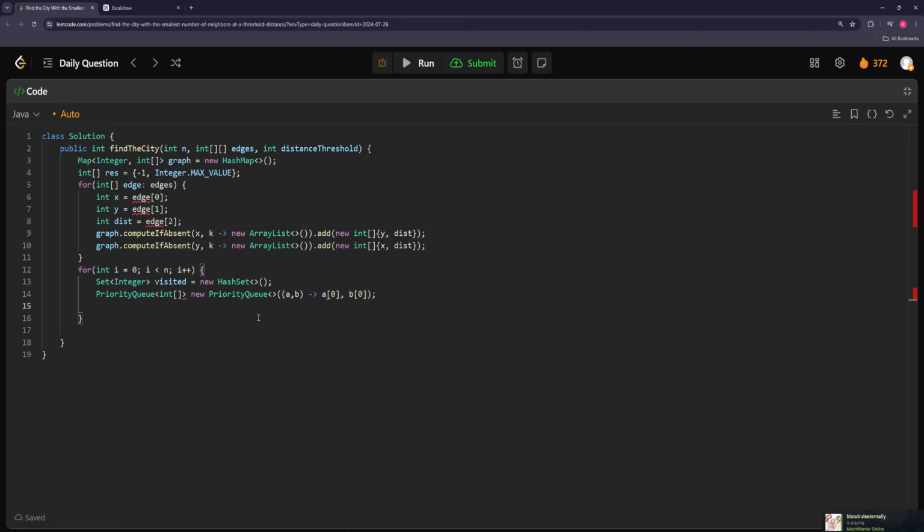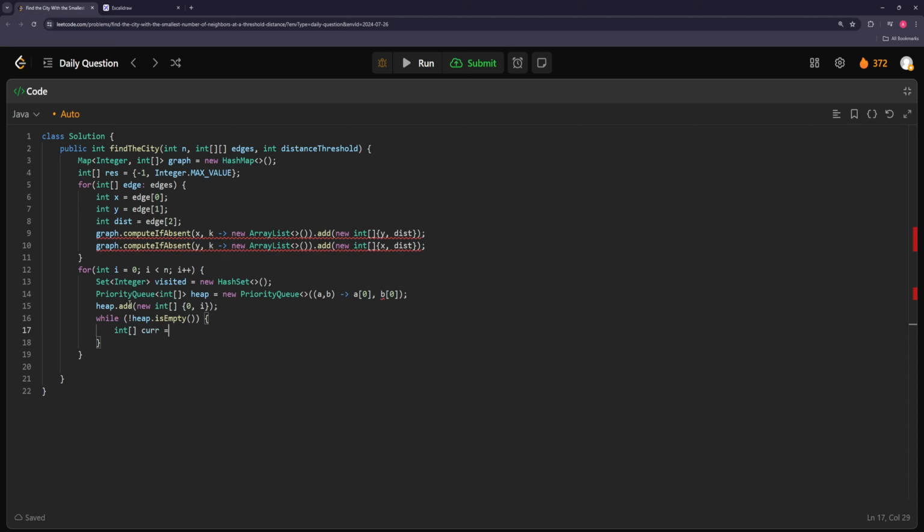And then we want to add our current node to that heap. Oh, I forgot to give it a name. So we want to say heap add int array, and it will be the node and the distance. Actually, it'll be distance then node. So distance will be 0, and the node is the current node we're starting at, which is i. And we want to say while we have a heap, so while it's not empty, pop the node.